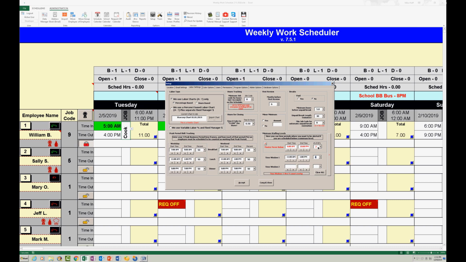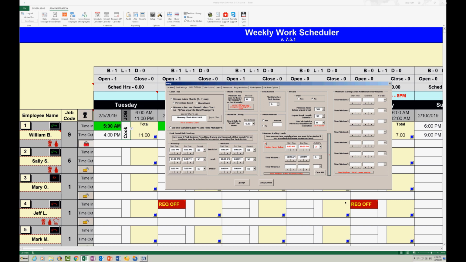So the other times of the day, it's going to look for 2, but during this time, it's going to look for 6. And if you want more, you can say, hey, from 5 to 7, I want no less than 4. Believe it or not, I got a franchise group in your neck of the woods that uses these also. Over here, you have 9. You can set 9 different time windows and 9 different minimum numbers of employees.